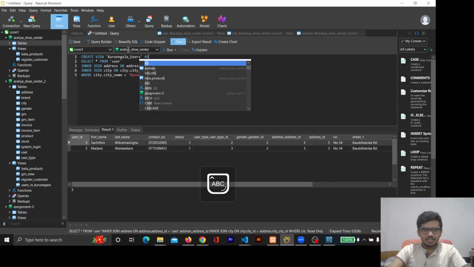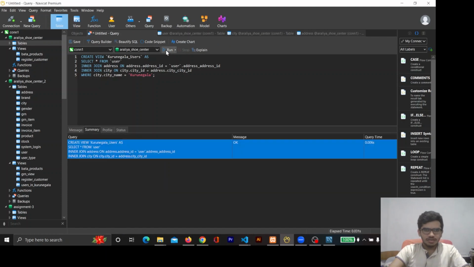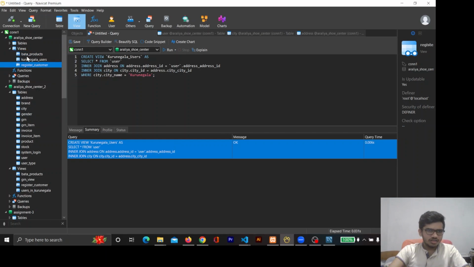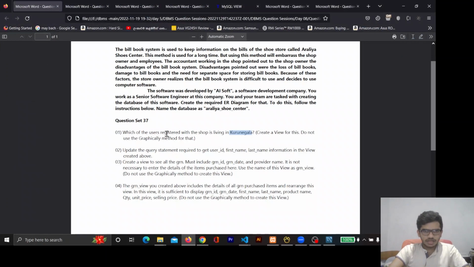Then you define the keyword as, and the rest should be normal, and you get the message okay here. If you refresh this, you get Kurunagar users, all the information of Kurunagar users. And that answers the first question.